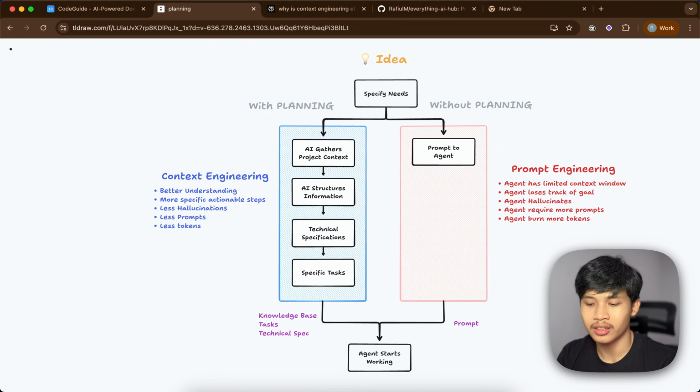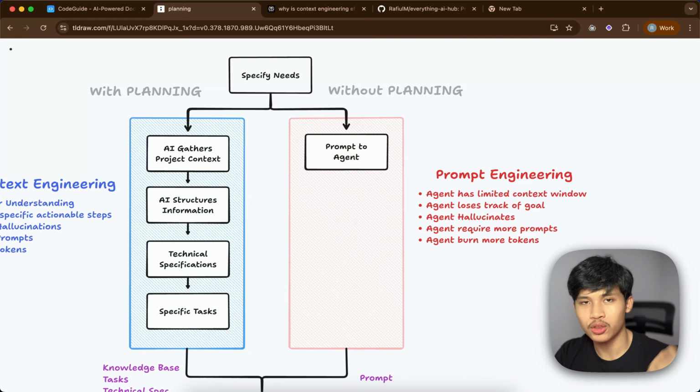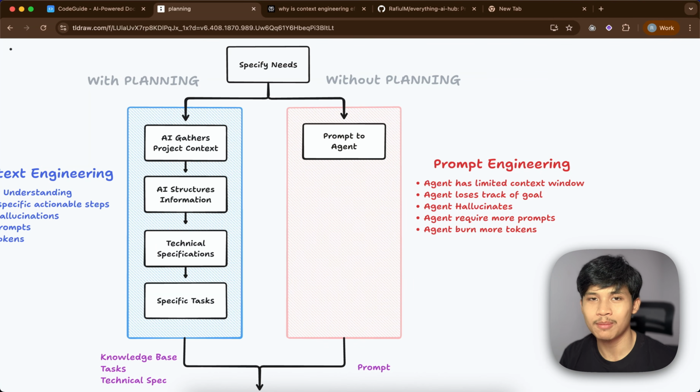What that essentially is, before you do any development work, which will be done by your AI coding agent, such as Claude Code, Cursor, or Codex, you need to provide them with a set of specifications, which could be a sort of documentation or tasks. I'll be explaining how good that would be compared to something you would do without any planning. And of course, the reason why we need to do this is because if you were to just prompt away with your agent, which I would say is the traditional vibe coding style of chatting with your agent, or you could also say this is just plain prompt engineering.